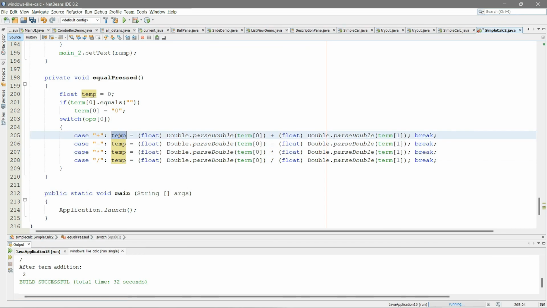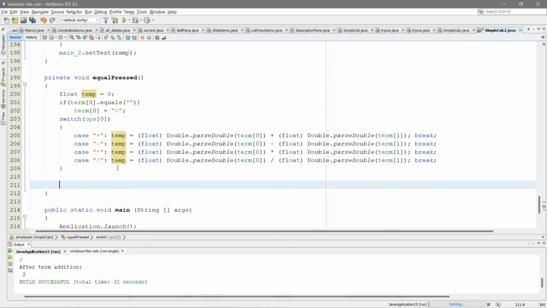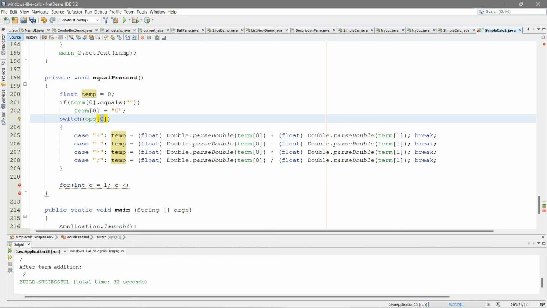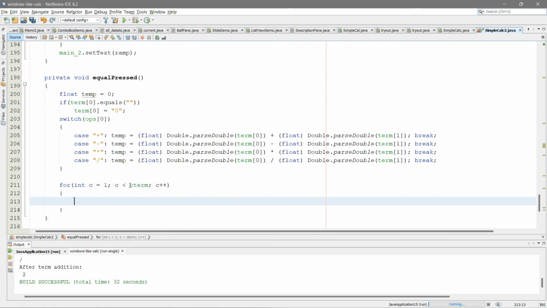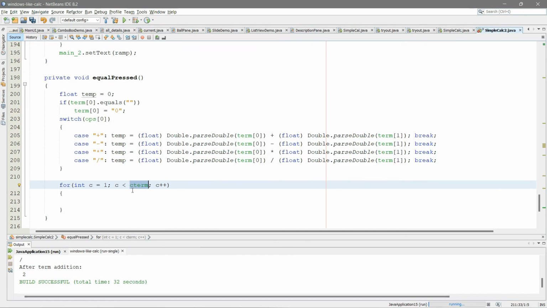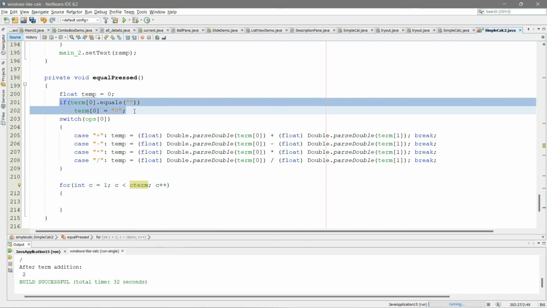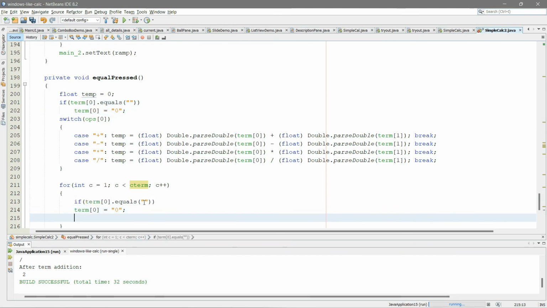So now you have an initialized value for the temp. Now going on ahead, you can start to use the loop. Since you have the first and the second term covered, you can start with index 1, because you are considering the first operator here, and starting from the loop, you want to consider the first operator. Alright? And this is going to be controlled by the counting of term, because you want the maximum to be the number of term. And you also want to implement this: if any of the term in between is 0, you want to do this.